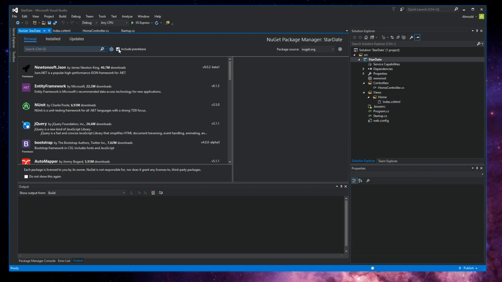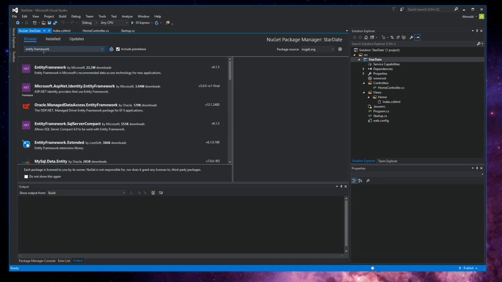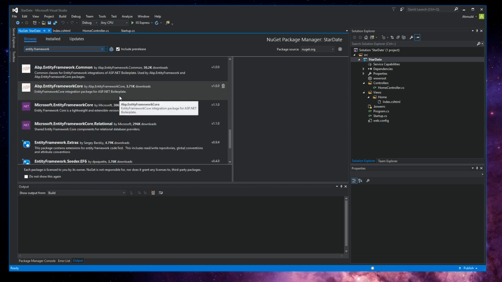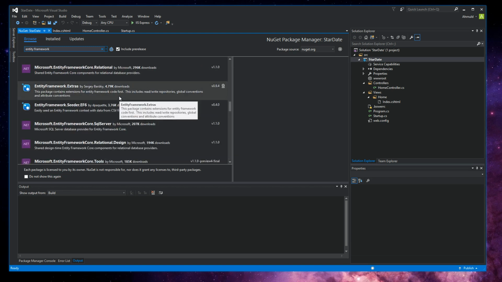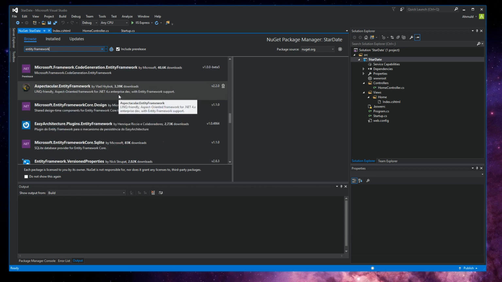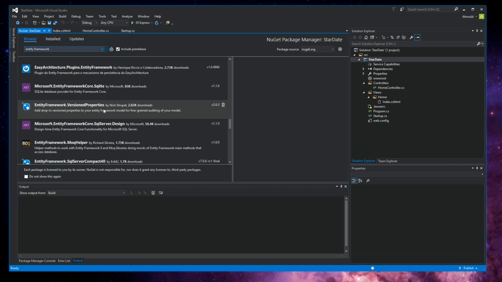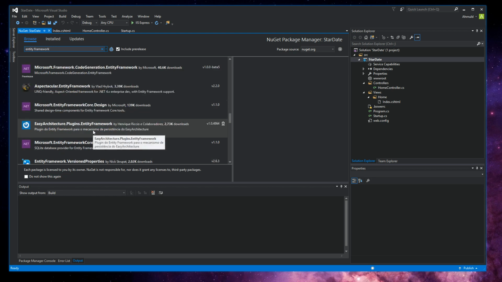I'm going to include pre-release versions. You never know. So what do we need? We need Entity Framework. Let's see if we can find the right version. Oh great, it already directs us to ASP.NET Identity Framework, but this is not the one we need. Okay, this is already getting pretty confusing. So there's so many packages here. And what is the one we need? Well, I think we need the Entity Framework core version and then SQL Server.